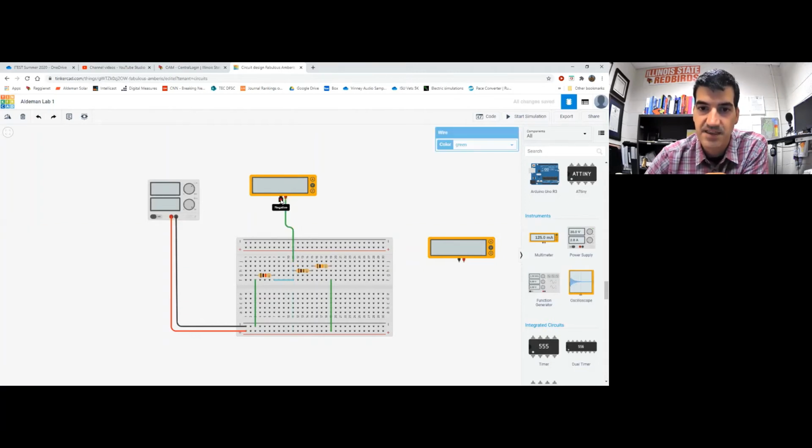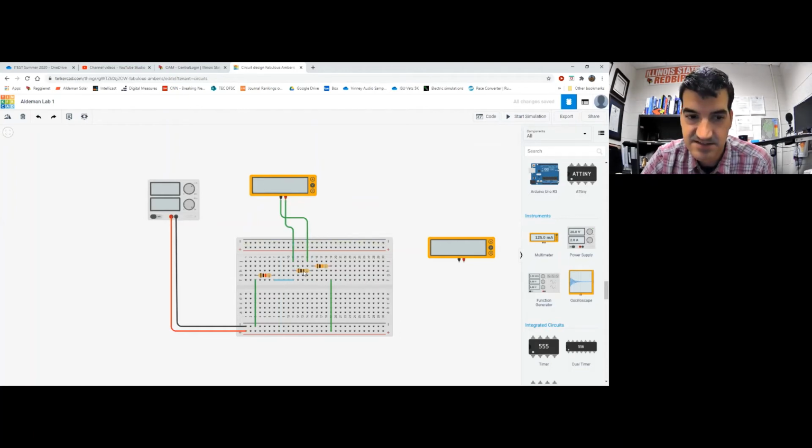And I'm going to connect this one to here. All right, so I've connected my multimeter, so it's measuring across. Remember, voltage is an across variable. So I'm measuring the voltage across this second resistor, right? Because this vertical column is all connected, and this vertical column is, oh, that's wrong. That's in the wrong spot.